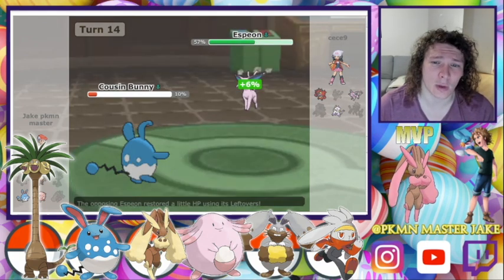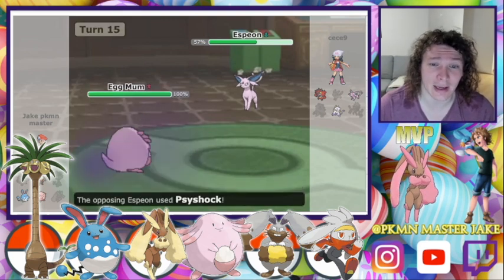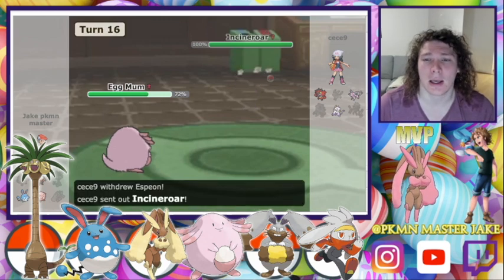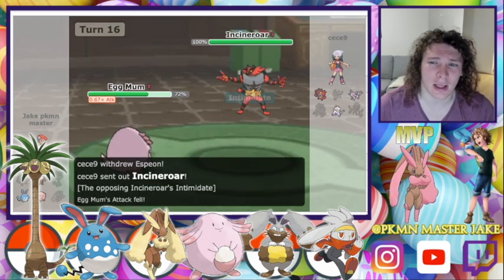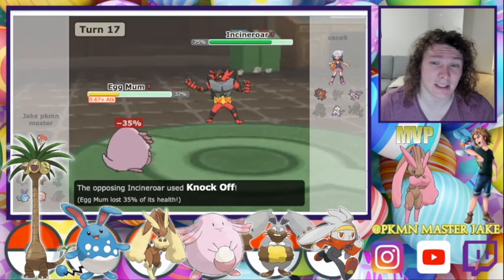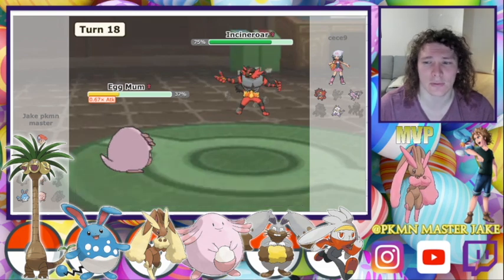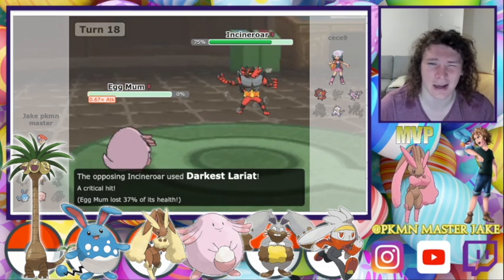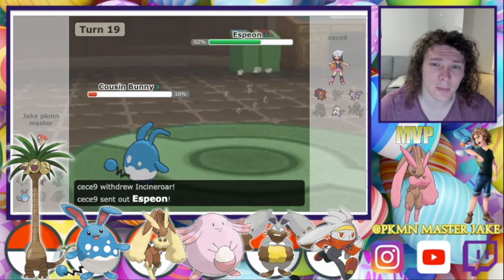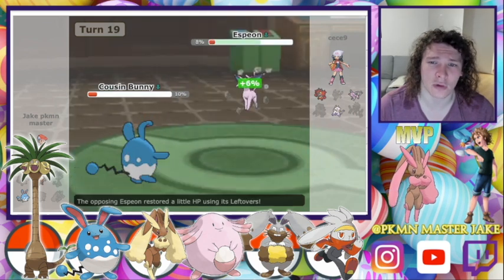And then we go into our Chansey because we're not going to be able to take that out enough, and I need that Azumarill for either Pokemon that are left. He goes into Incineroar here, which is fine. I decide to go for Stealth Rock just for a little bit of extra chip damage on other Pokemon, and he goes for a Darkest Lariat and takes that. I don't think it really mattered, but you know, who cares. We go for an Aqua Jet here, almost taking it out. And then we can just go for another Aqua Jet now.